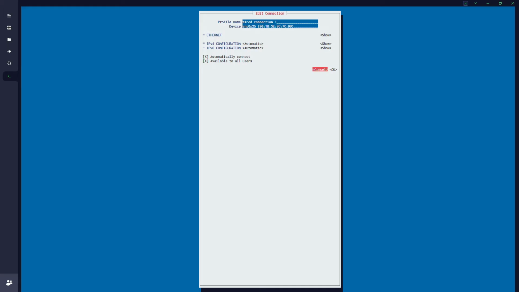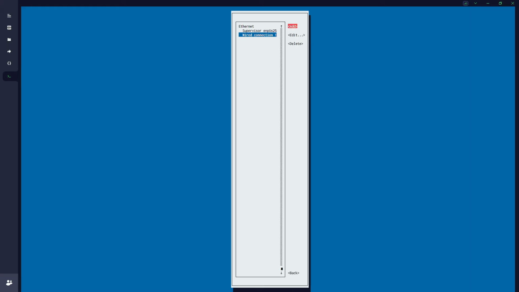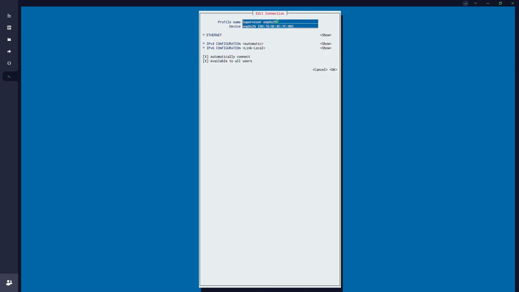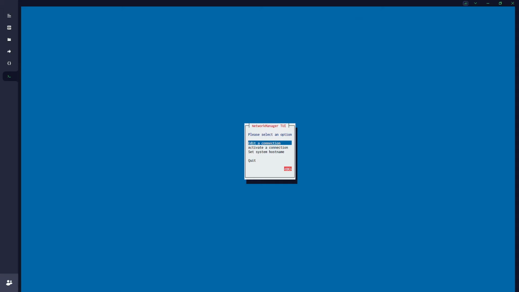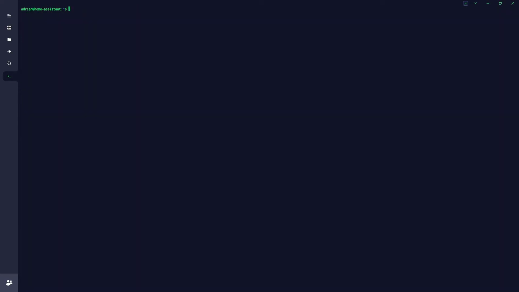I will leave it as it is, because currently I don't need it, but okay, we will see. And here we go, everything is automatic, so I'm not touching it, but what I should do, I should touch the wired connection and change the IP address there, but I will not do this now. I just presented that it is possible to make it work this way, that we can change the IP address for the wired connection to always have the same IP address to avoid such a situation.